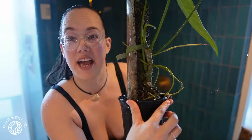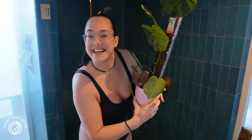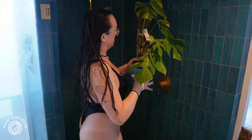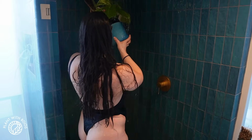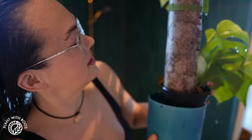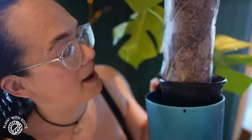This Queen Anthurium has a new leaf, so I'm sure that will like getting some moisture. I keep looking at you to make sure the camera doesn't fog up. You can start to see the moss getting some water, and I'm so excited to see it. Look at these roots, they're gonna be so much happier after this.